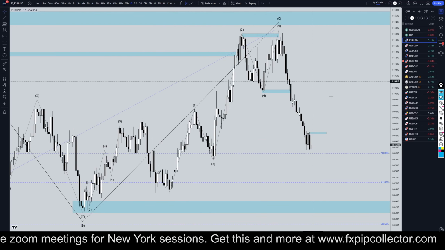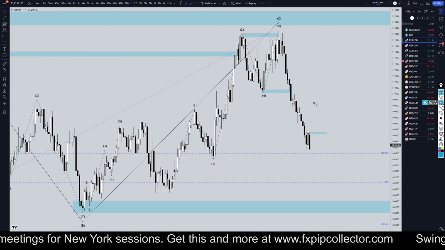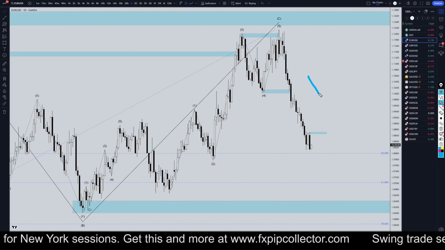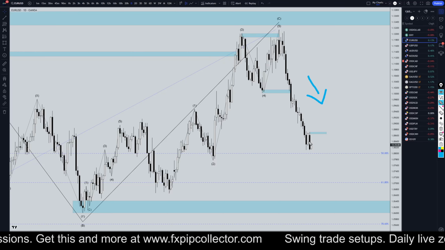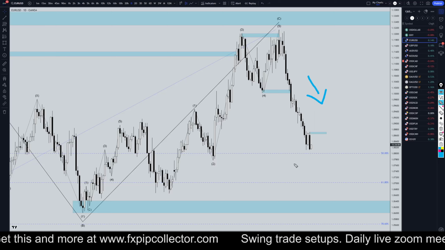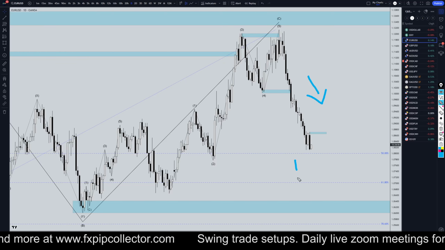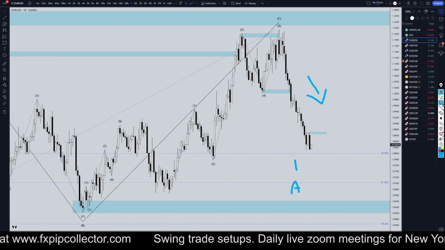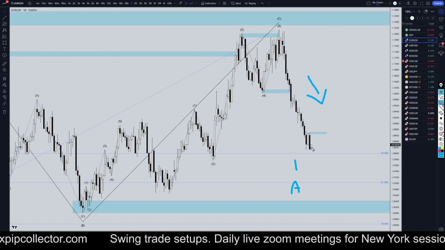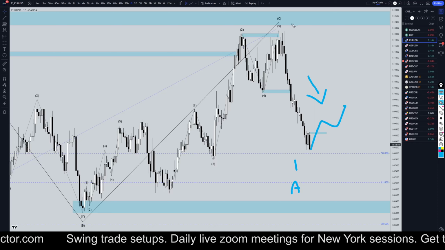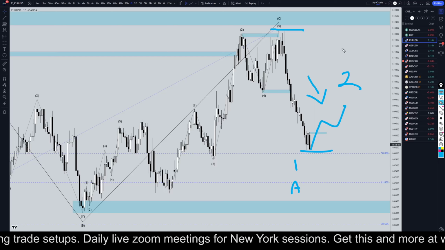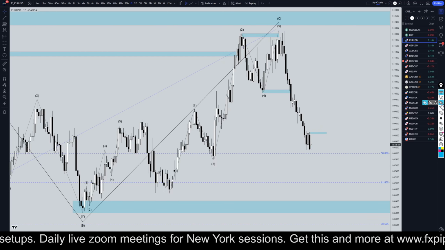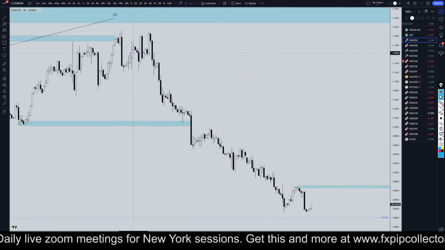On the daily time frame, the trend is definitely still down. We are still doing nothing but looking for shorts on shorter time frames. This is all still one trend right here, so it's still most likely a wave 1. Could be a wave A, but I think it's more likely a wave 1 at this point. At some point, it probably is going to turn up and make a correction to this move down, which will likely be a wave 2 or maybe a wave B. So taking it down to the 4 hour time frame.